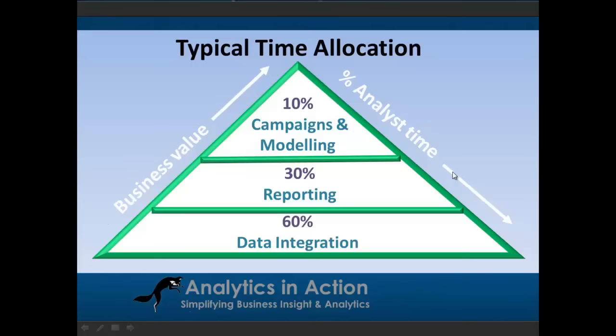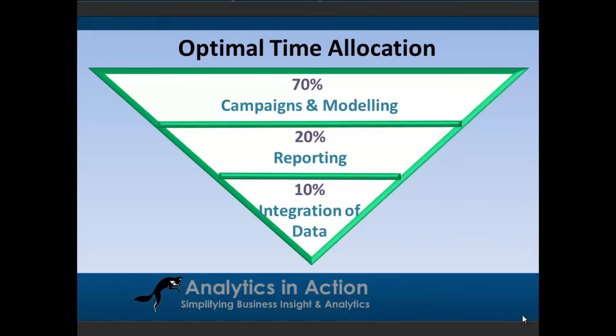So very little of analyst time is really spent doing the things that really add value to the business. So, while many businesses do have this resource allocation paradox and allocate a disproportionate amount of time to these low return on investment tasks, by the use of really smart business intelligence technology, it's possible to flip that triangle upside down and allocate more resources to the high return on investment tasks.